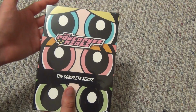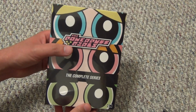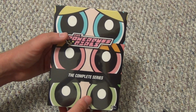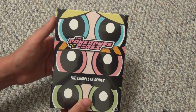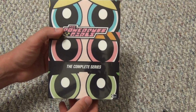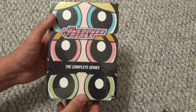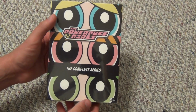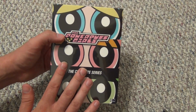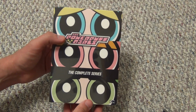I actually purchased this one from another online seller called Import CDs, I think it was. And I purchased it right from their website. I think I've purchased from them in the past, but through eBay or Amazon or whatever, because they sell all over the place. Sometimes they have higher prices than others. Sometimes they're the lowest price. It just depends what the item is. But in this case, I found this right on their website, and it was just shy of $50. It was like 47 something, I think, and it was a little cheaper than everybody else.